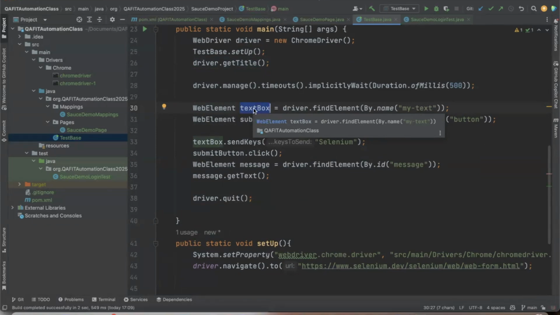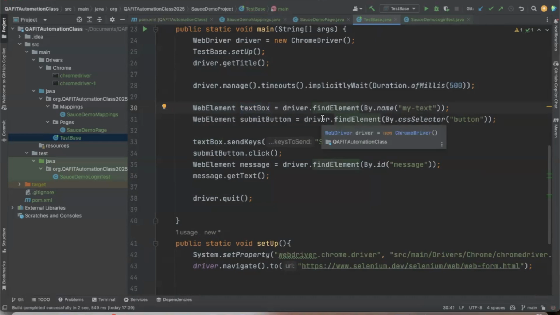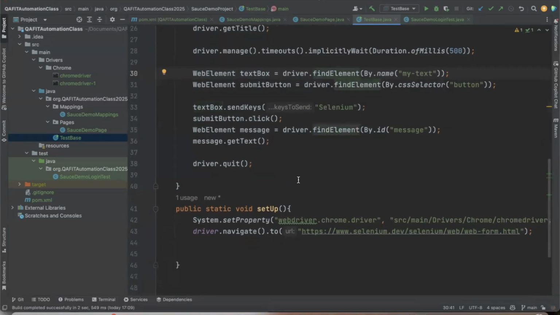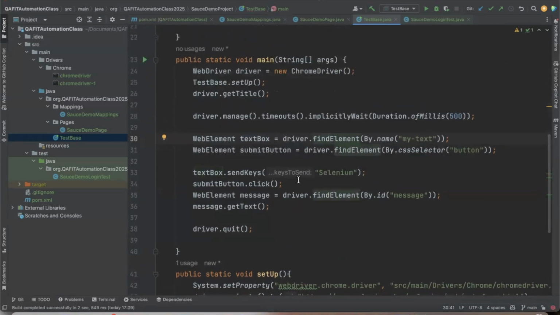So we have a text box object of the web element, and what we are doing right now is to find the element by name. We will talk more about finding elements. There are other means of finding elements, right? But because we followed the Selenium documentation directly, we are just going to execute this and see how it gets executed.